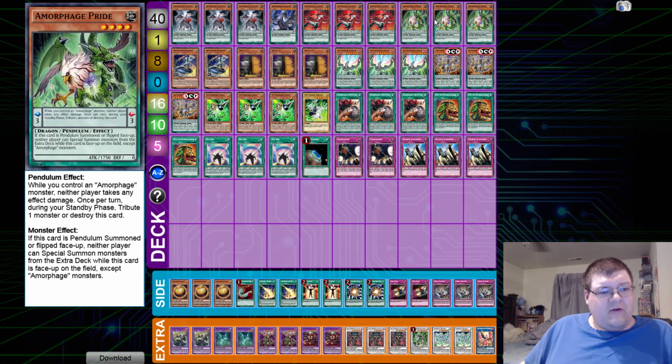And then we have the Amorphage Pride. If this card is Pendulum Summoned or flipped face up, neither player can special summon. And then, while you control an Amorphage monster, the other player takes any effect damage. Once per turn during your standby phase, pay that cost.